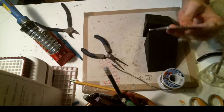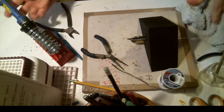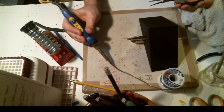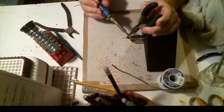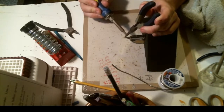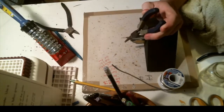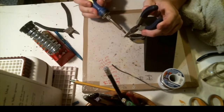Okay. That's a good bend, but it won't stay down. So I've got to hold it while I pin it. This is going to be another one where it's not cooperating. Flux helps. Flux always helps!